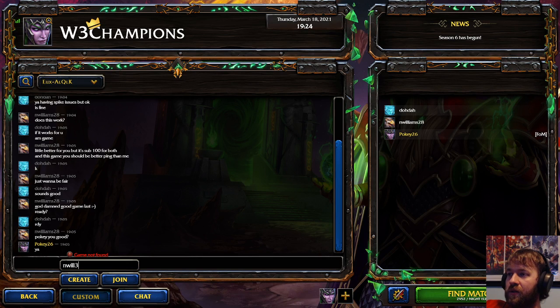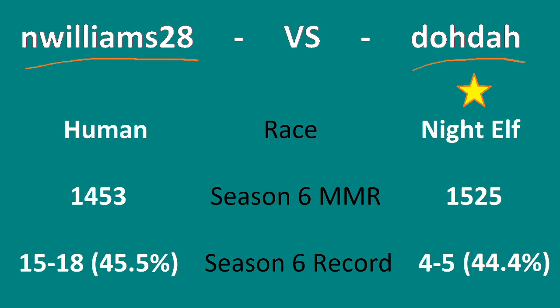Probably throw up the player card again, because why not? Rather than seeing this chat box, I guess. Yeah, it is going to be Nwilliams' loser map pick. I'm not sure what the map was, but hopefully it's something Nwilliams is comfortable with.